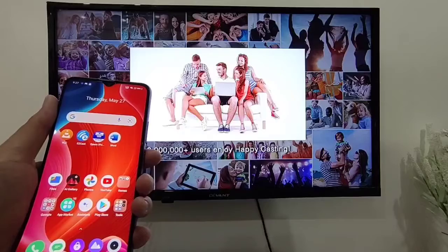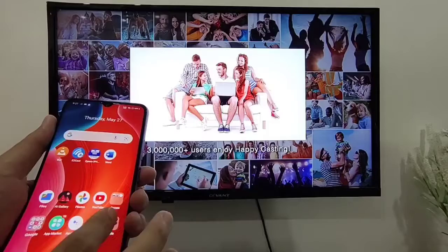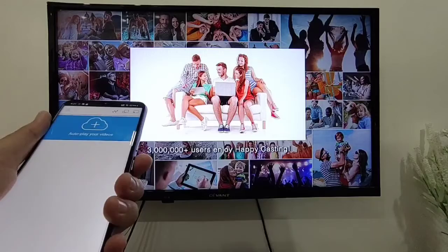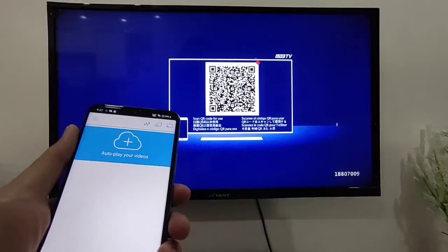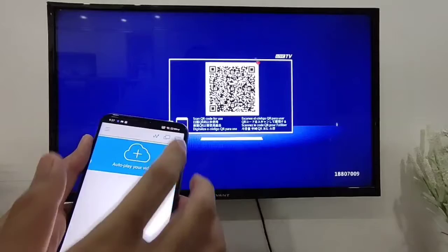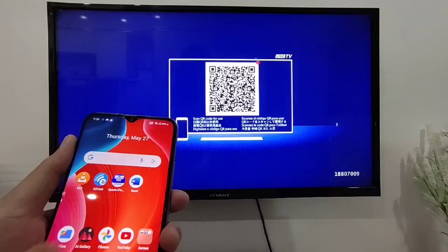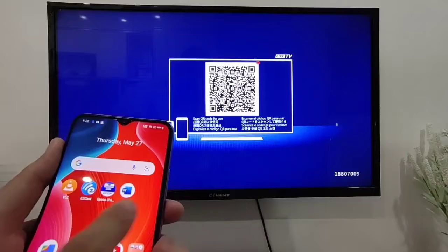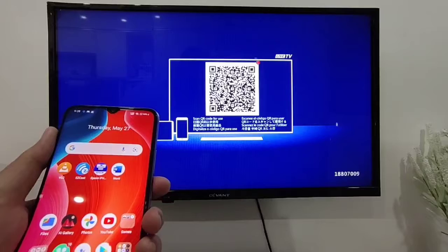Oh. Wait. Is it connecting? So turn on. Oh, so sorry guys, it's not connecting using the MHL wire. So wala.